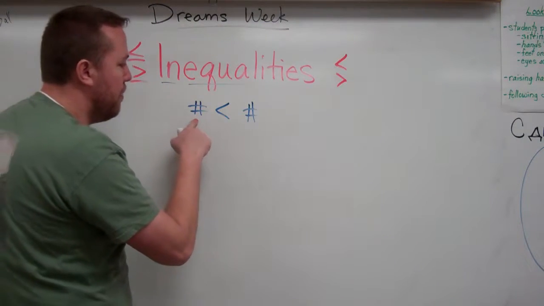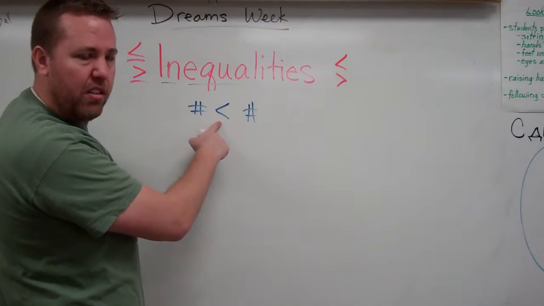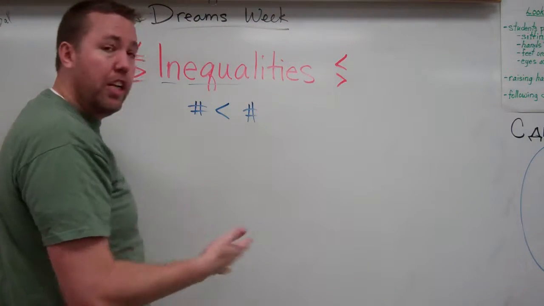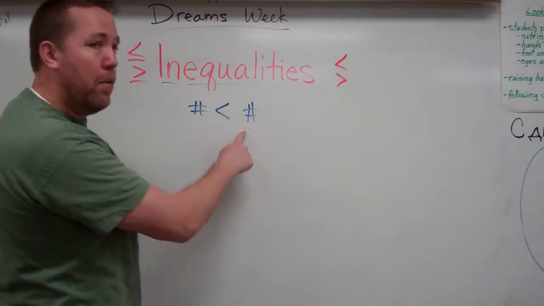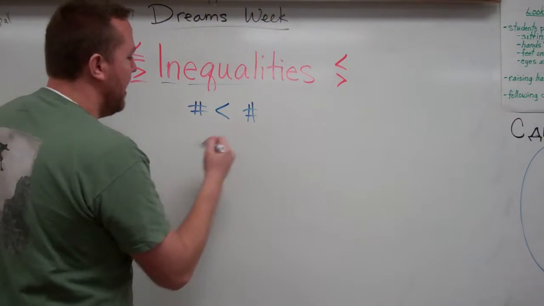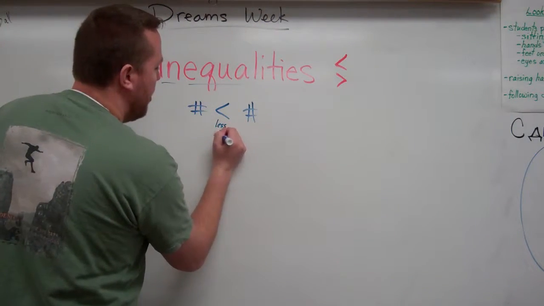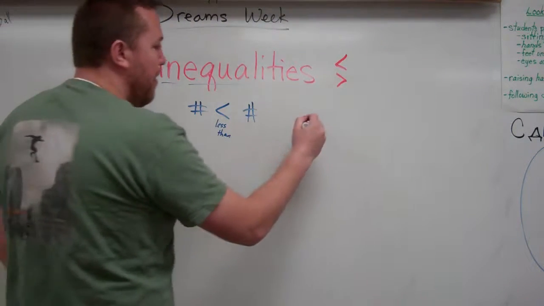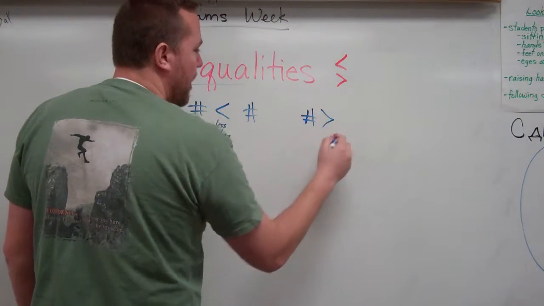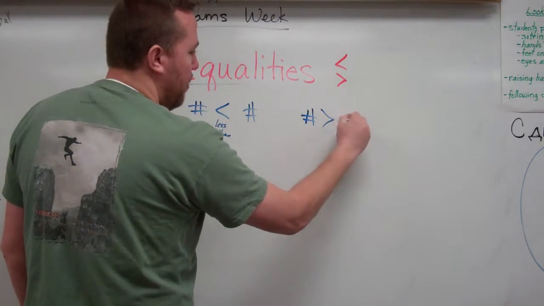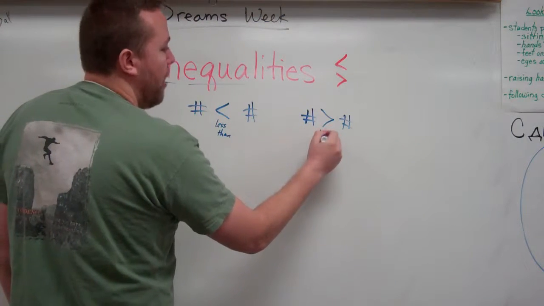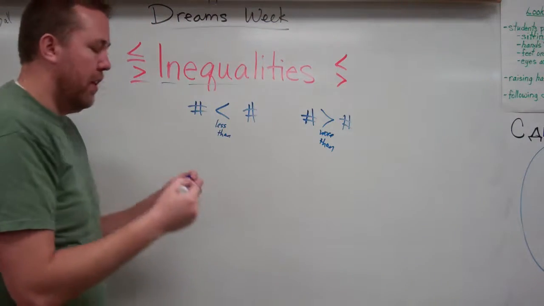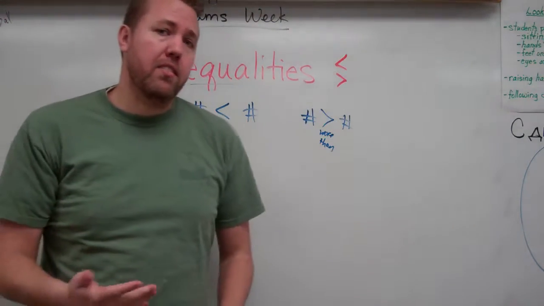So we would look at this number. We learned growing up that it was the alligator that always wanted to eat more. Insatiable appetite. So that one is more. That means this is less than. We read from left to right, so this number is less than that number. If it were the other way around, we know that the alligator wants to eat that one, therefore it is greater than, I wrote more than, greater than this number. Reading inequalities left to right.